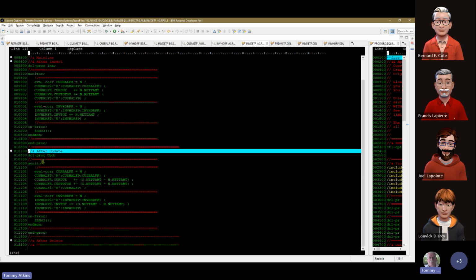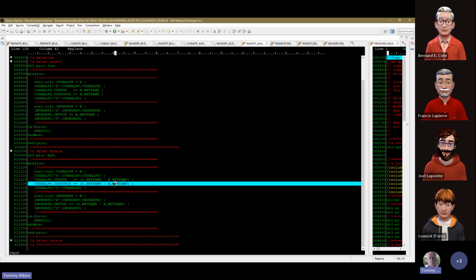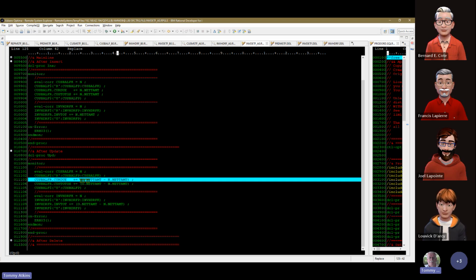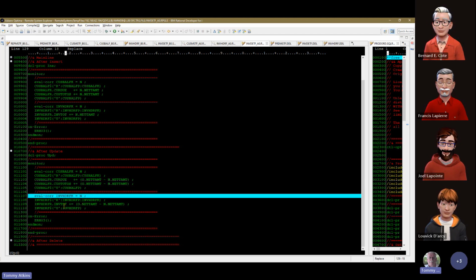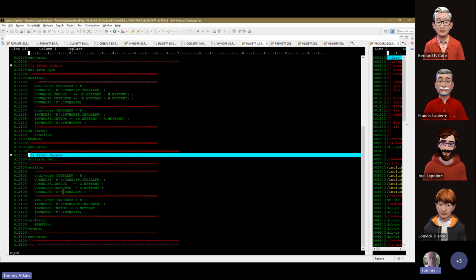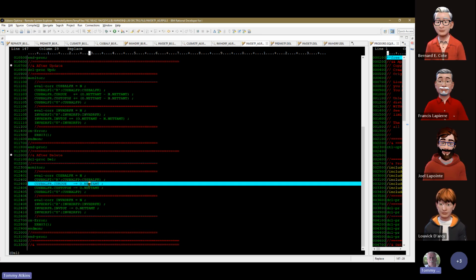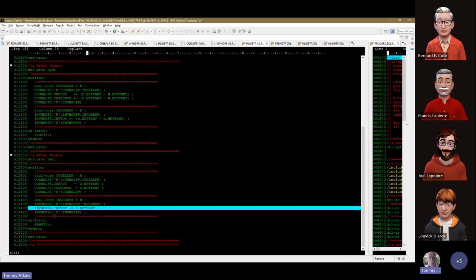After update, it's exactly the same, except I'm adding the difference between the old and new values. So I take the old value, I subtract the new value, and I add that plus equal to the current and the current total. And I do exactly the same for the invoice header. Then in the after delete, I subtract the net amount. Do exactly the same thing, but I'm subtracting the net amount.